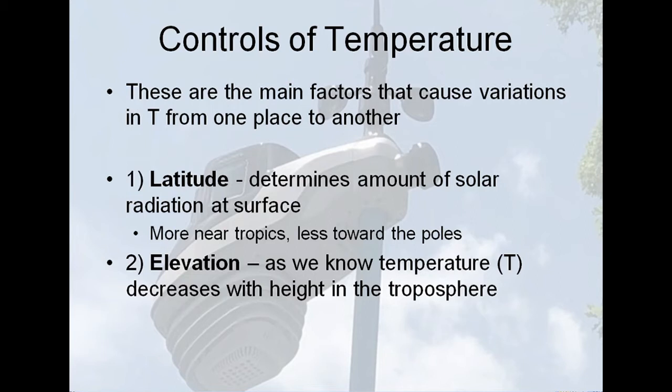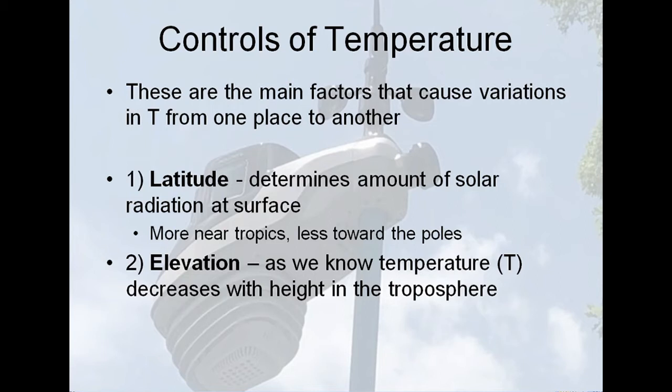And then your elevation: as you climb a mountain, as you go up in elevation, your temperature decreases in the troposphere. Once you get into the stratosphere, you get an increase in temperature with height. You've got a stable layer above us. There's a transition between the two, but there's always kind of an inversion way up in the atmosphere that keeps all of our weather down here. Any thunderstorms that go up to the tropopause, that's pretty much where the clouds stop, unless you've got a strong enough updraft that can push past that stable layer, the tropopause, and then you get the overshooting tops on those cumulonimbus clouds.